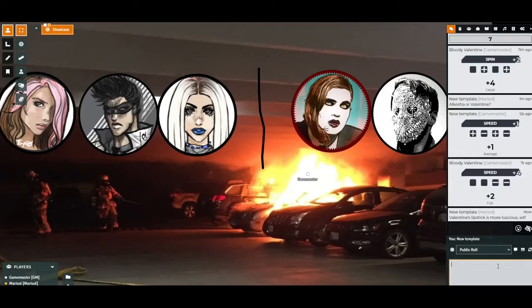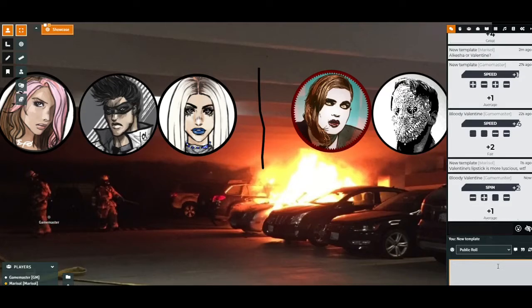He gets his metal ring out quick, just faster. These opponents are also mirrored in the fact that Alkesha and Bloody Valentine can both hit multiple targets at the same time. So what he's going to do is he's going to roll spin now. He can only hit one target with the spin, and it's going to be a 1. So he tosses out his ring, meant to disarm one of Alkesha's guns.